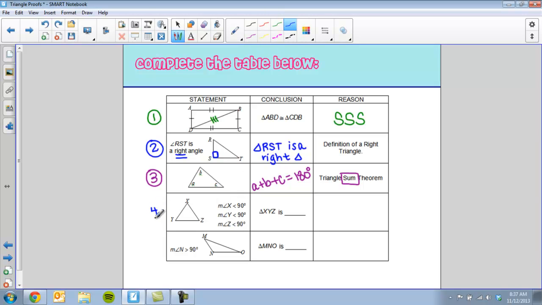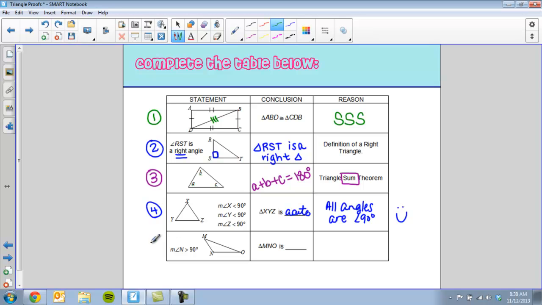Then we go to the fourth one. Now the fourth one's also a little different because it says that each of these angles is less than 90 degrees. So what type of triangle must that create? Yes, it must create an acute triangle. So all you would say here, the reason, you could say all angles are less than 90 degrees. Alright, and I'm sorry that that's ugly, but put a smile next to it and it makes it happier.